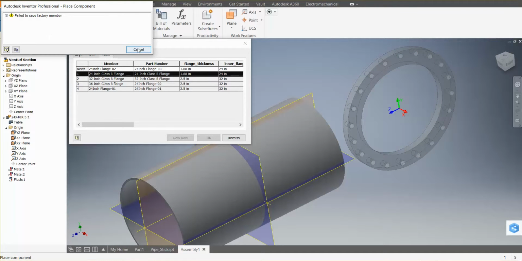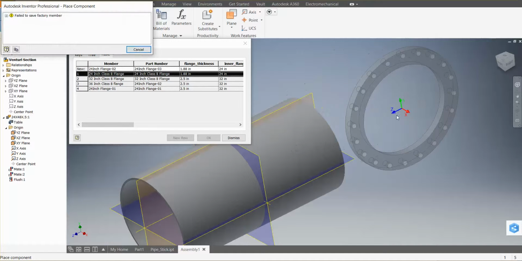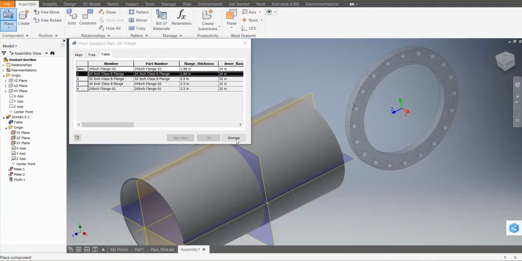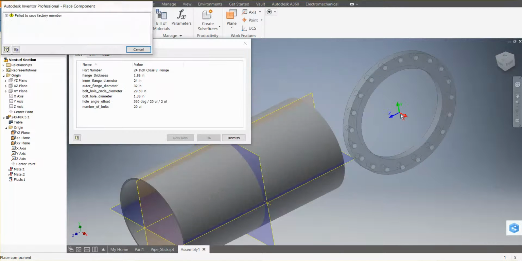Fail to save factory member. I do not know what that means. I've never had that error before. I'm going to try it again. Okay, it seems that there's an error with our naming convention here.